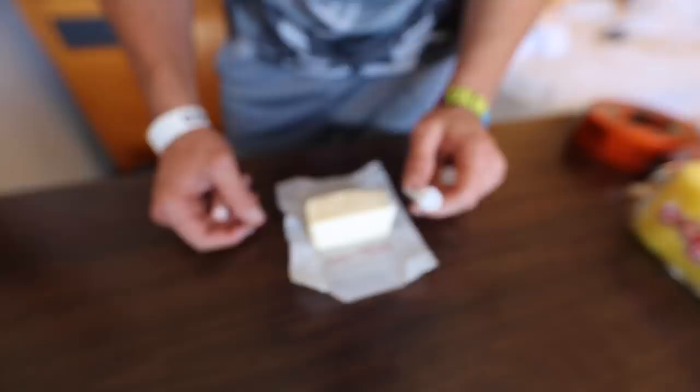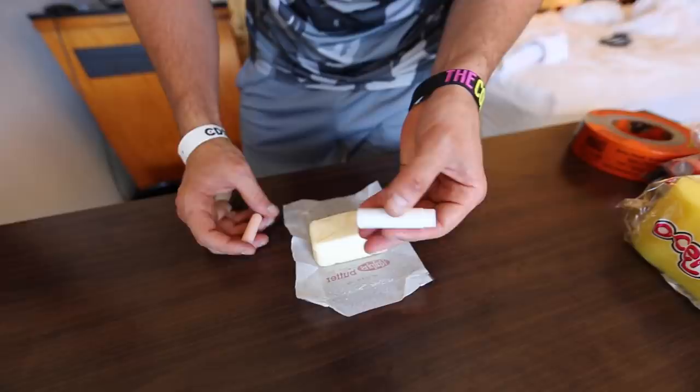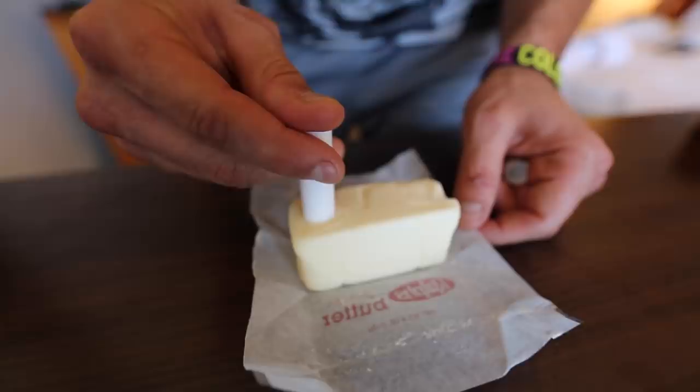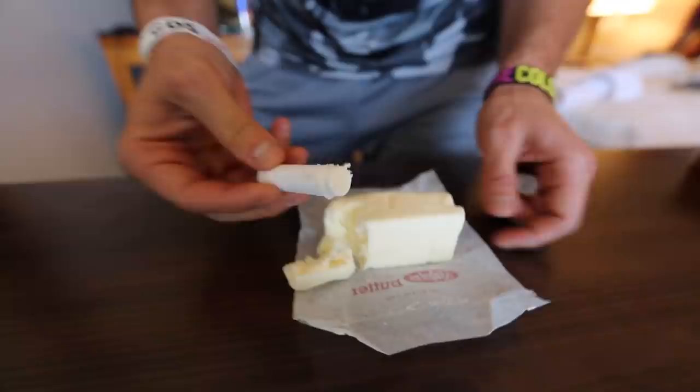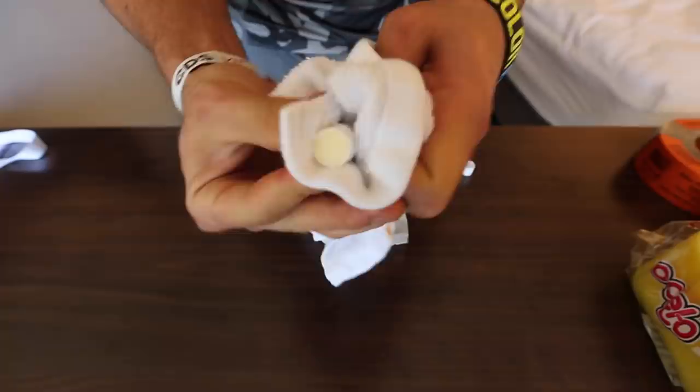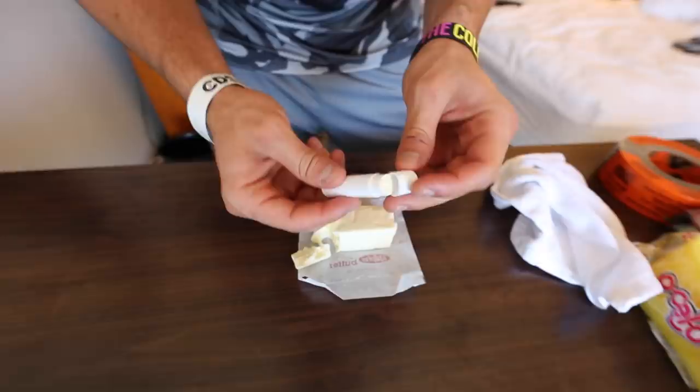So for this prank, you're taking a chapstick tube and you're going to remove the actual wax chapstick part of it so it's empty. And we're going to take a stick of butter and replace the chapstick with butter. Clean off the evidence, make it nice. You wouldn't have any idea that's butter. Put the cap back on there. Good to go. Look at this.